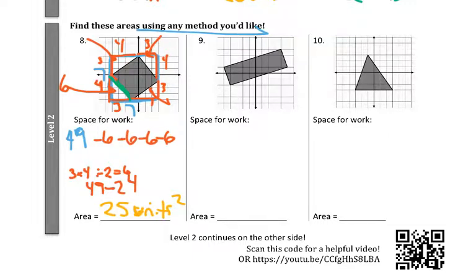For question 10, let me show you 2 different ways you could do that. One way is you could do the additive method. In other words, you find the area of this triangle here, and you find the area of this triangle here, and add those 2 together. And I would encourage you to do that if that's easier for you.